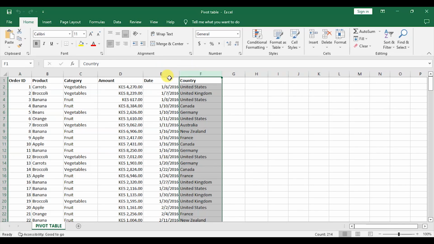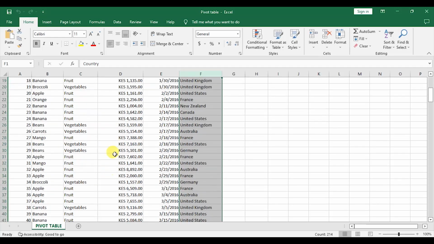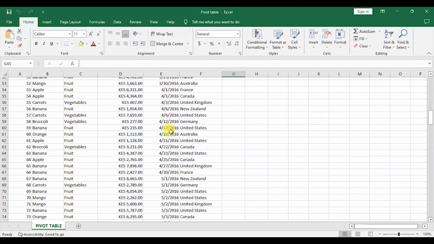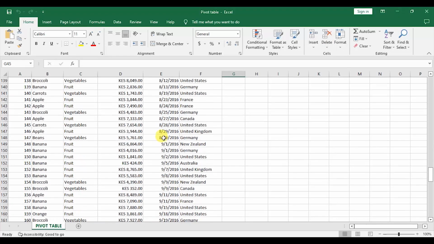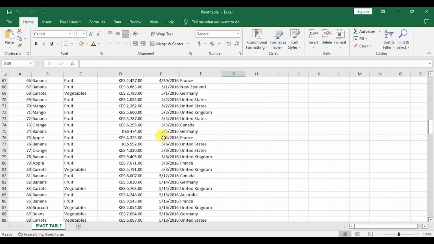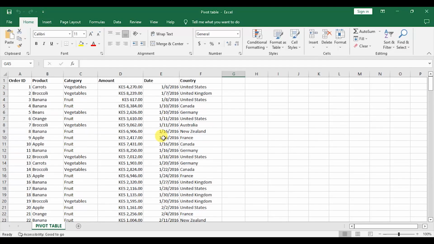So we want to make interpretations from this particular table. Within a short period of time, if you are asked which country made the most sales, is it the United States? Is it Germany?